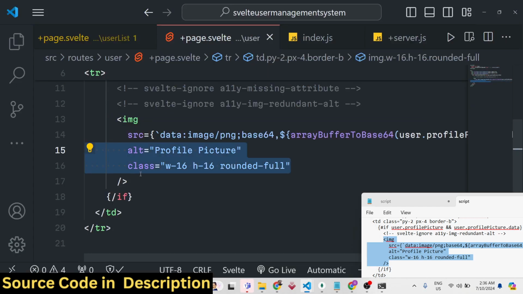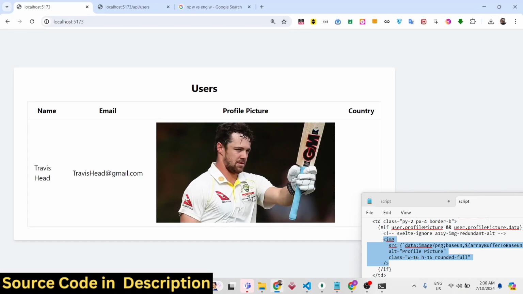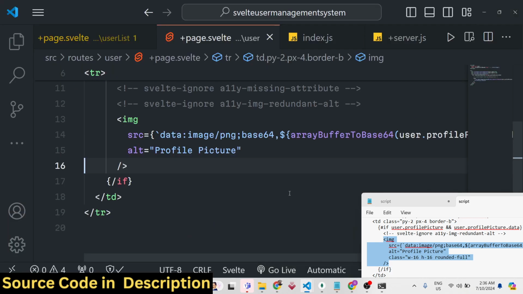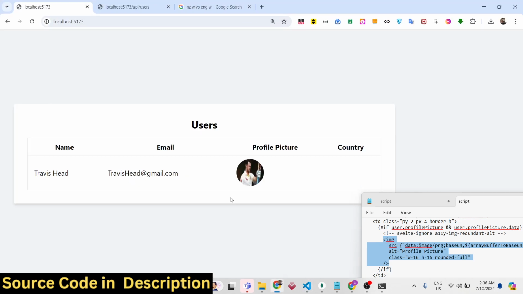So if you remove this class, I think it will have a very big size. So we can add the tailwind classes, width 16, height 16, should be rounded, and full. So now your profile picture is also showing.